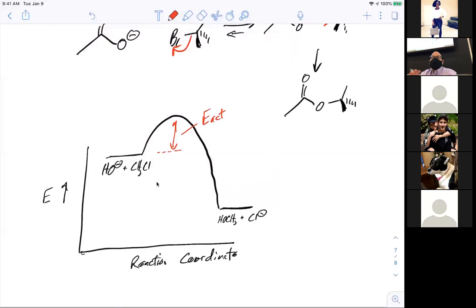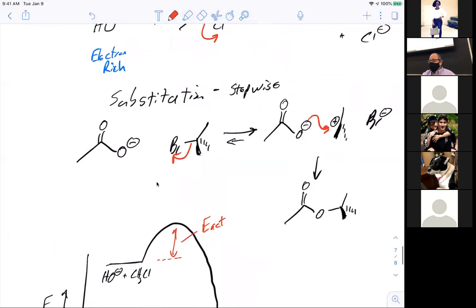And even in ionic compounds where these things almost seem like they snap together, they still have to get there. There is a process of them coming together. Even in this one up here, there is a p orbital, and that oxygen negative has to find it. What happens if the negative and positive come like this? Well, it doesn't react. It has to come in the right coordination, so there's going to be some type of energy of activation.